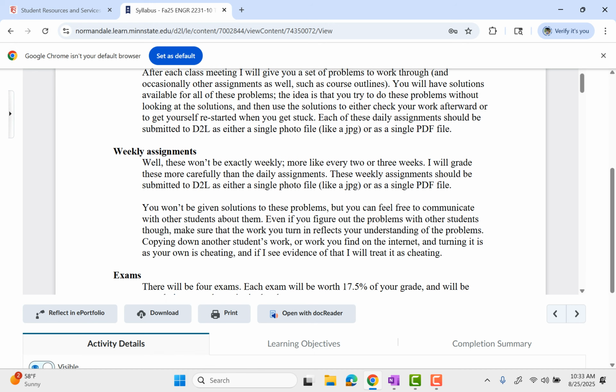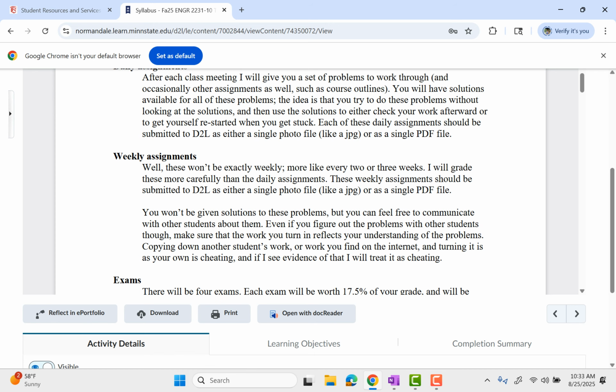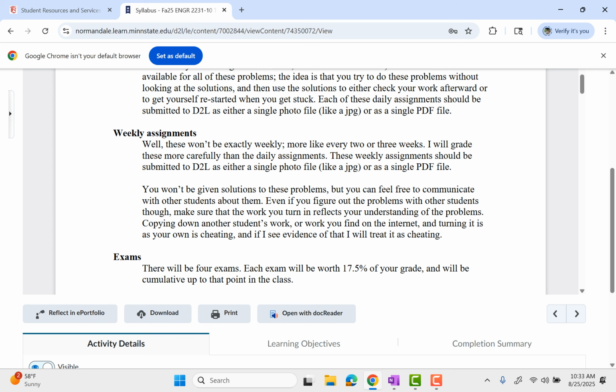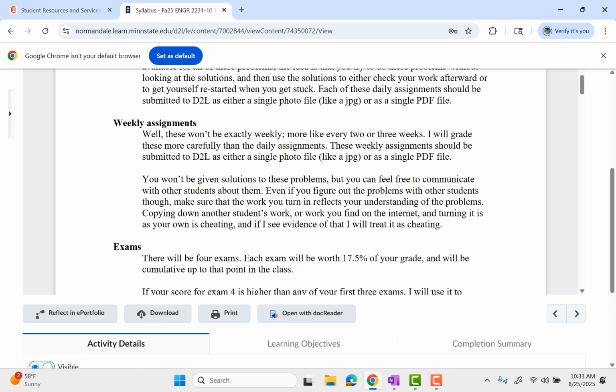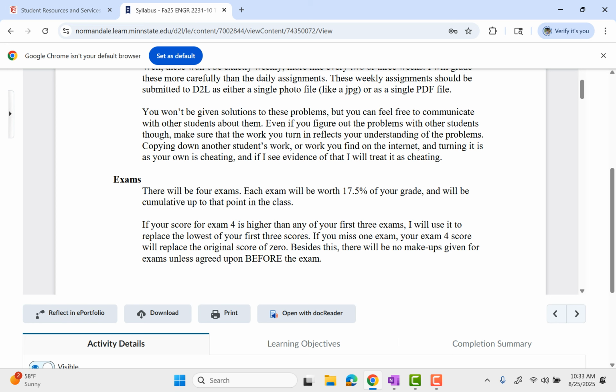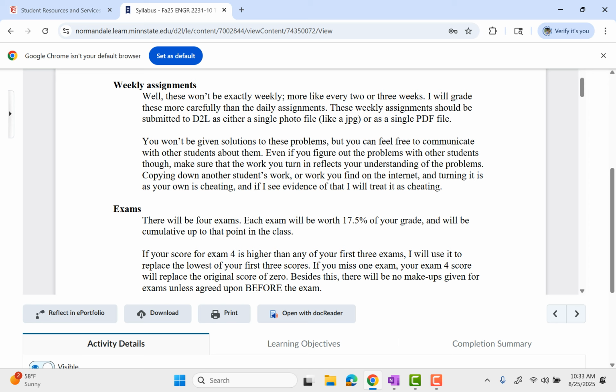And in class, usually I'll start class meetings saying, anyone have any homework questions? And if you want me to elaborate on any of the daily problems, I'll always be happy to go through those problems, show you how to do it. The weekly assignments, I won't do that as much, as I think of it as more part of my evaluation of how you're understanding stuff. I'll give little hints if you are stuck and don't know where to go, but I won't go line by line through solutions to those. Any questions about weekly assignments?